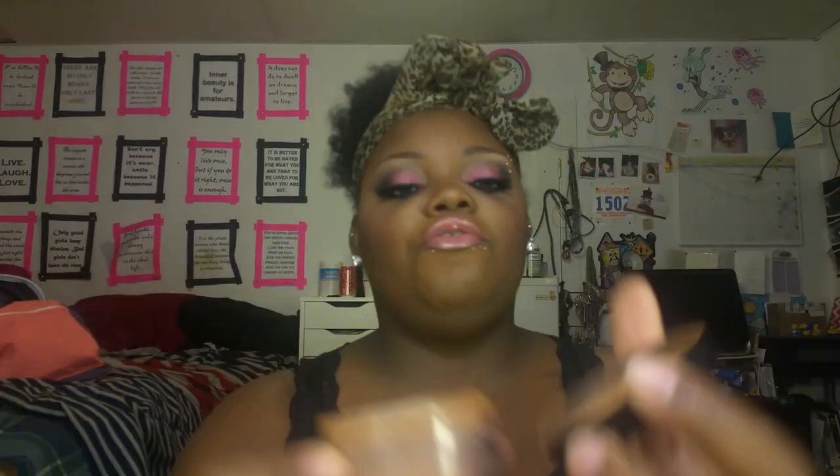I got this Black Opal Deluxe Finishing Powder. I do have their translucent one but I tend to stay away from translucent — I'm so afraid of the flashback and looking ashy. This one I've been using is not translucent; it is in the shade Deep — oh, five deep. They have maybe three or four different shades. It claims to diminish shine with a natural matte finish, and I can say both of those are true. This is about $10 at Walmart. It is very loose, but it is awesome. It gives me the most beautiful finish — like an HD type of powder, similar to my Black Radiance. I love it. You definitely should try it out.